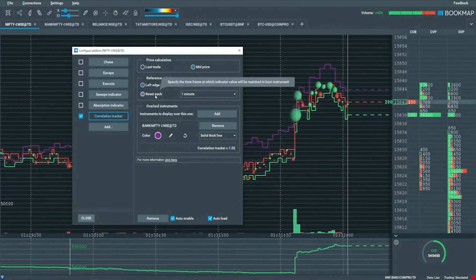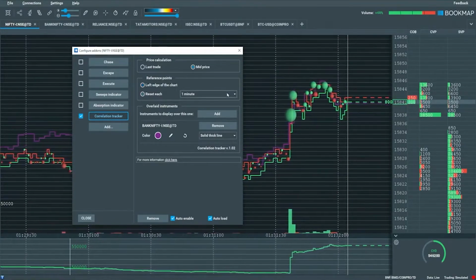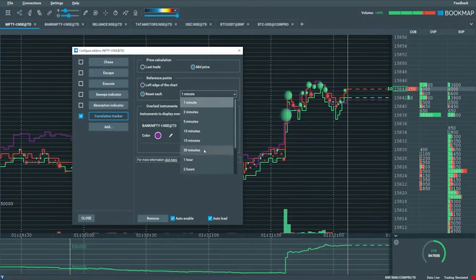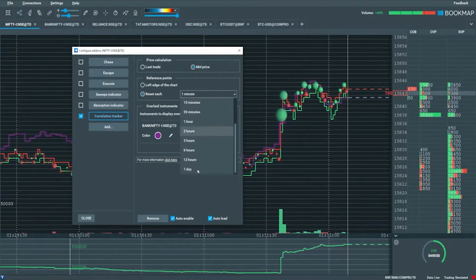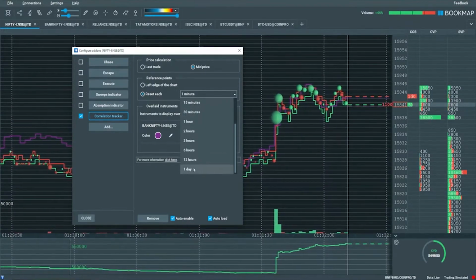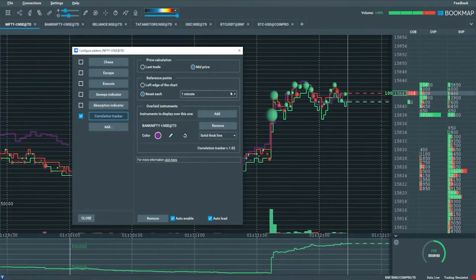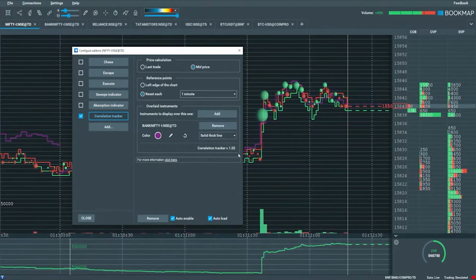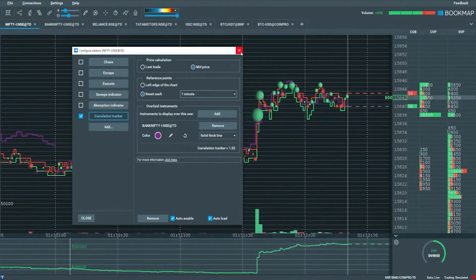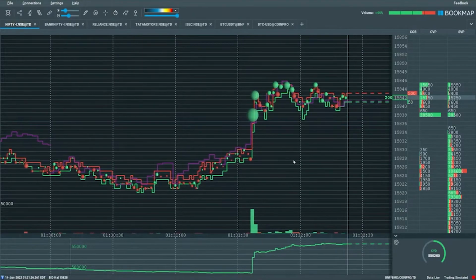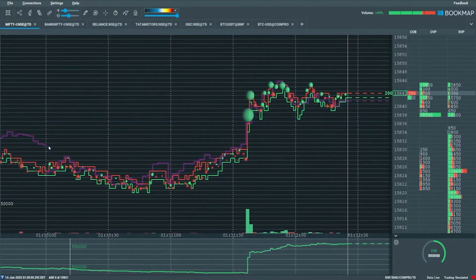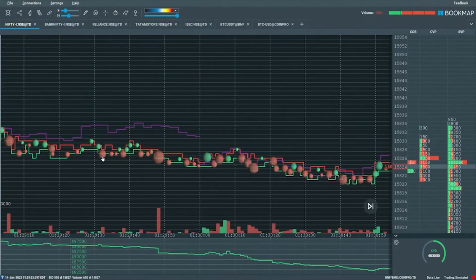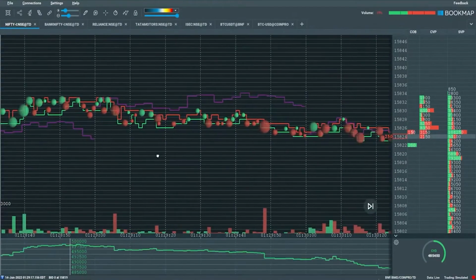If I choose a reset value in here, okay, so every minute, or I can choose up to 2 minutes, 2 hours, 1 day. Let's leave it on minute right here, and then we'll wait for a minute to see a reset unfold. Basically, you'll just go back to 0, and then we'll start that calculation again. You can see it here already. Here's one, here's another one right here. So every minute, it resets to the Nifty at this point.